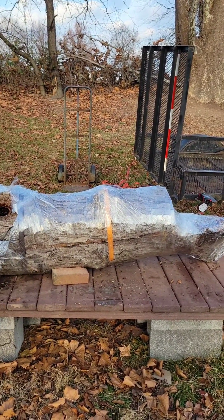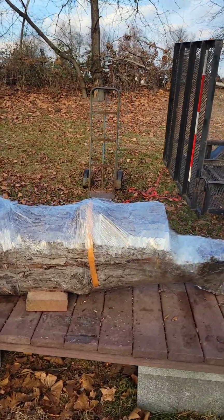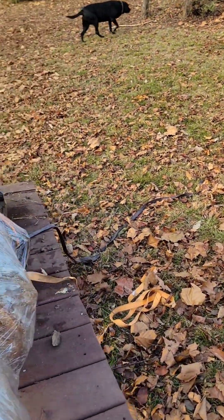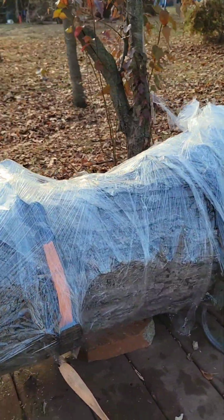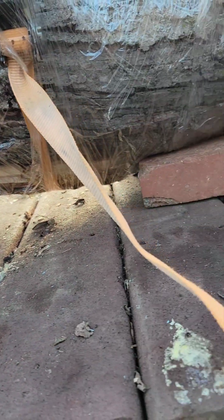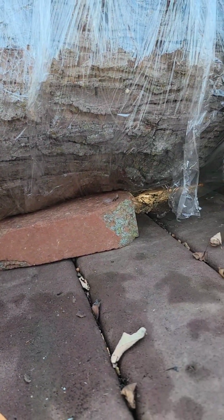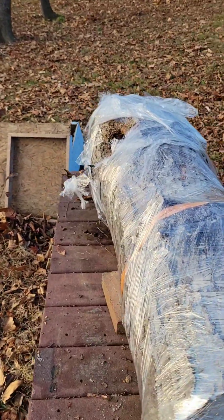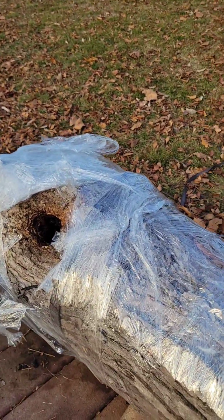Well, they had just cut the tree down, and I found where the tree cracked. And the tree cracked right in there. So I ratchet strapped the tree back together the best I could. And I think I got everybody that I could save. And I just cut their original hole open.